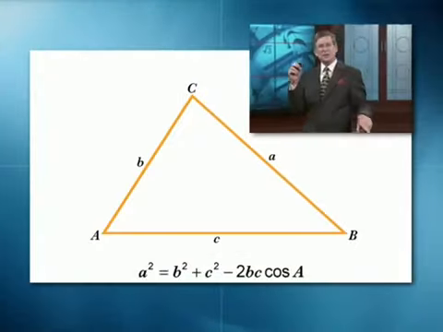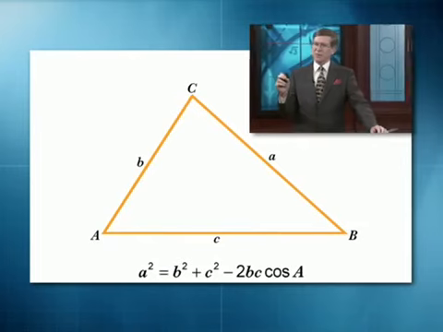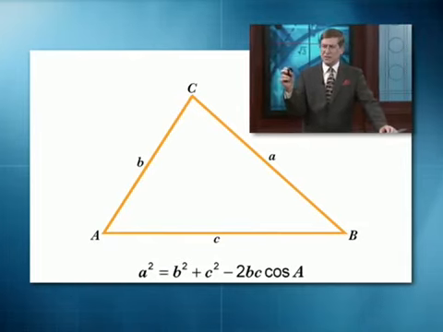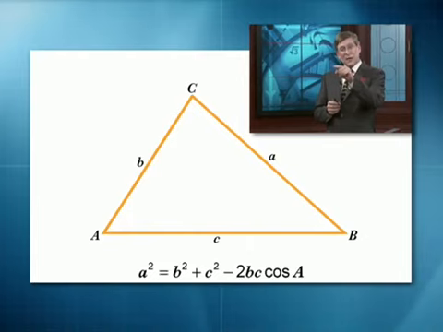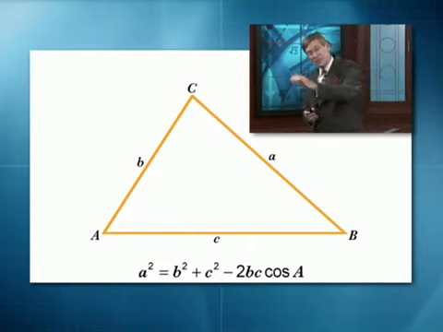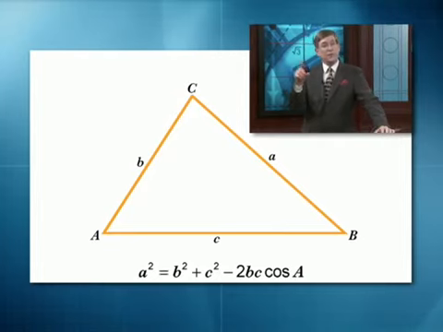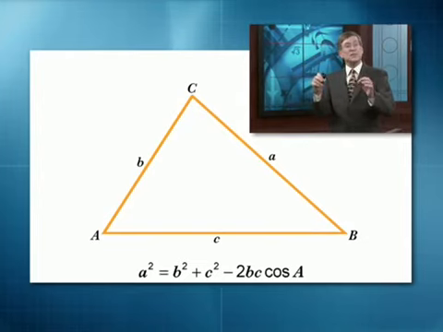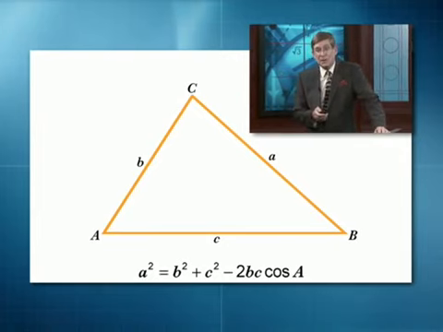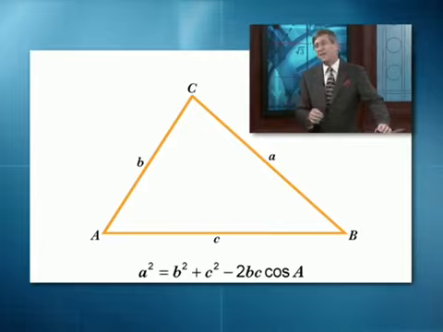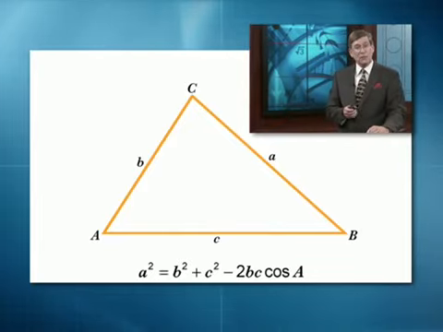Okay, now let's stare at this formula again. What does it tell you about solving a triangle? Well, if you know little b and little c, if you know the length of two sides and you know the included angle A, then you could apply the law of cosines and find the side opposite that angle A. That's how the theorem goes. Little a squared equals b squared plus c squared minus 2bc cosine A. So given two sides and the included angle, you can solve the triangle, or at least you can find this side, and then you could repeat it and find all the other angles.